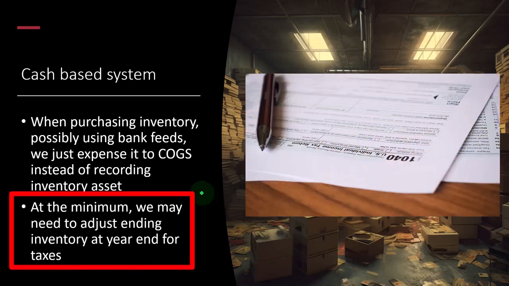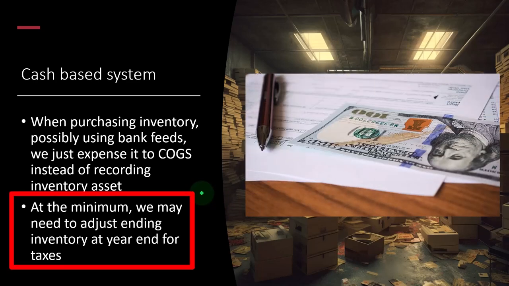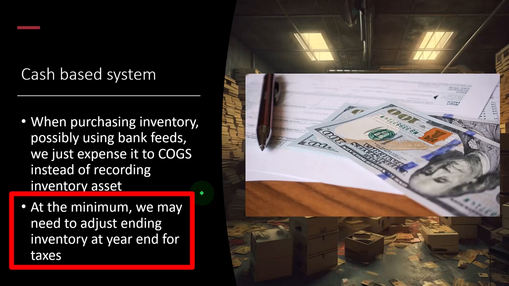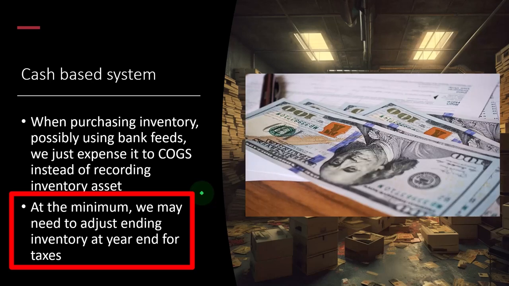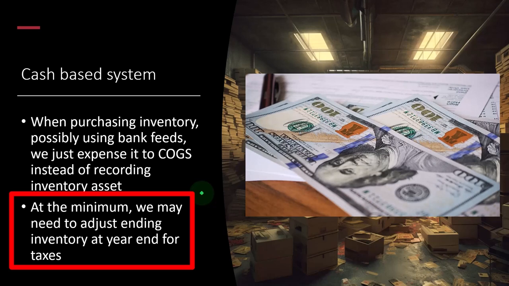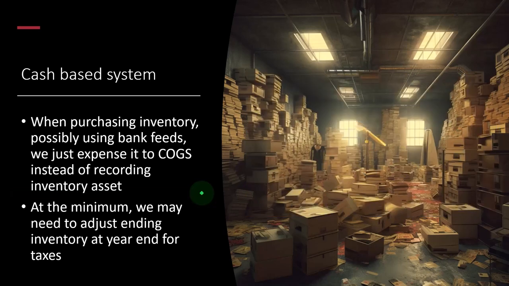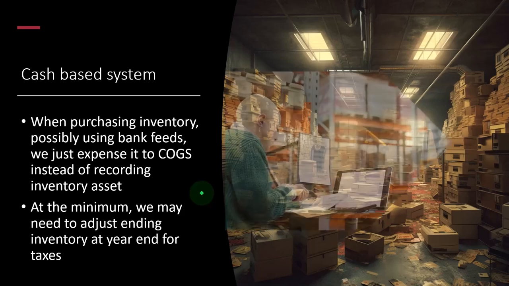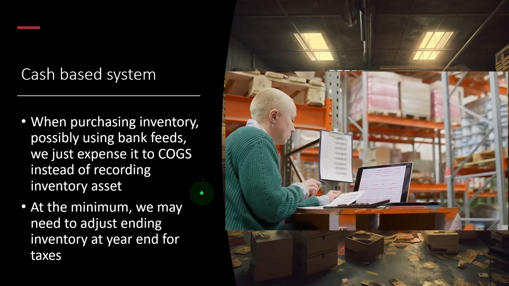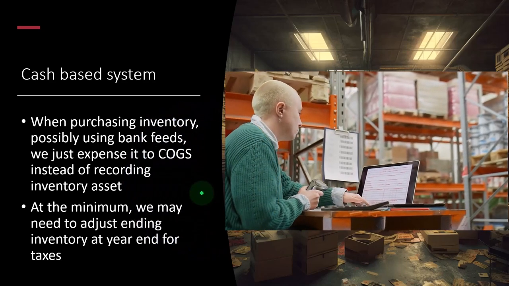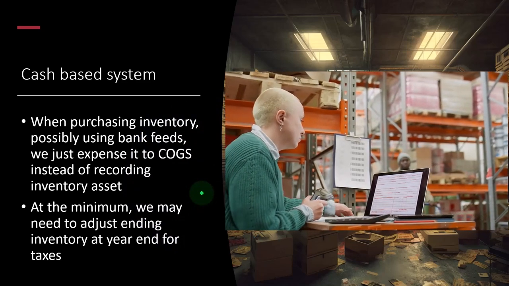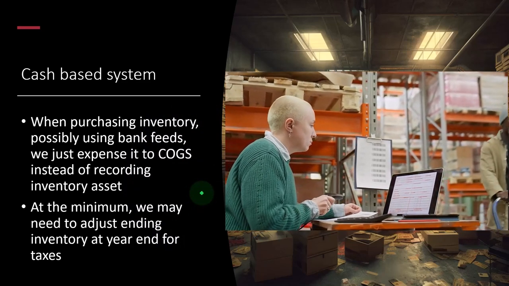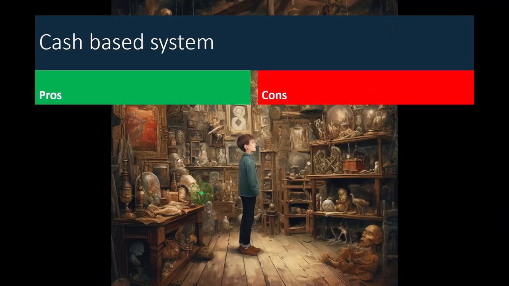You might be able to do a workaround for taxes — once a year, you might be able to back into your cost of goods sold calculation by counting the units of inventory you have at the end of the year, looking at the current price of the inventory at that point in time, and use that as your ending inventory number to back into the cost of goods sold calculation. So that would be the easiest thing to do, though it's still going to be somewhat limited on the detail.